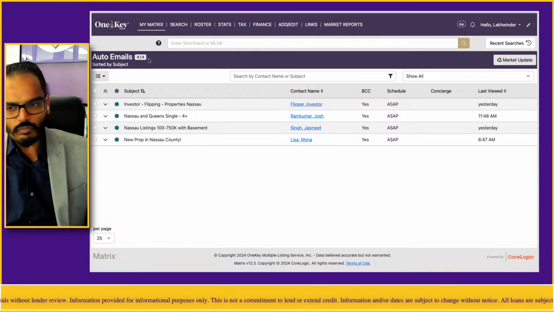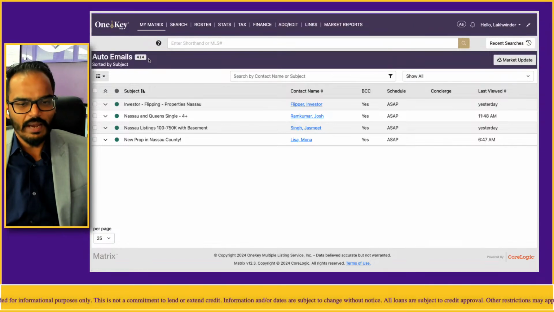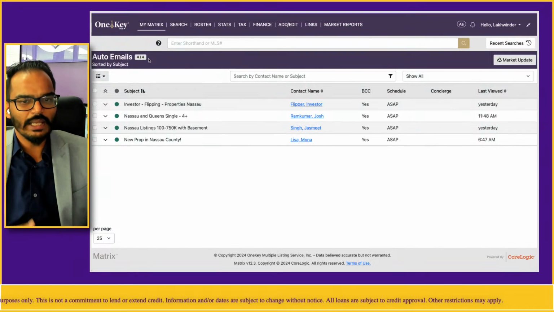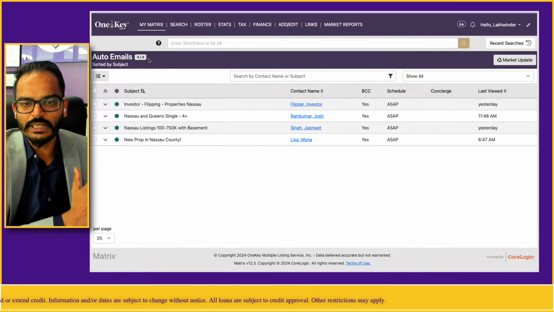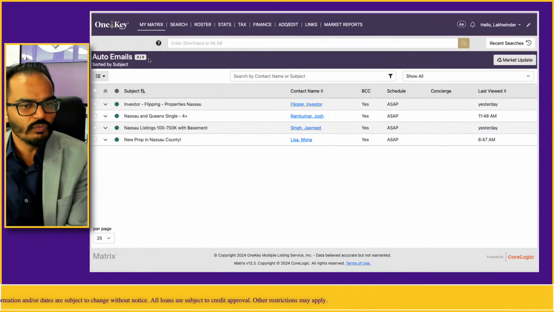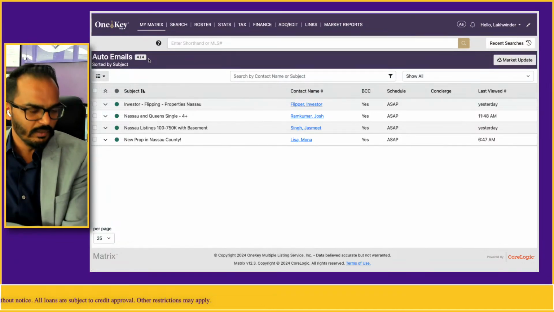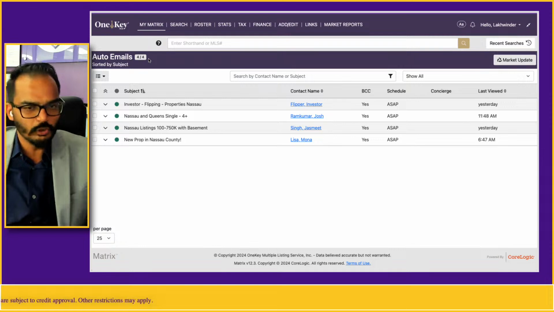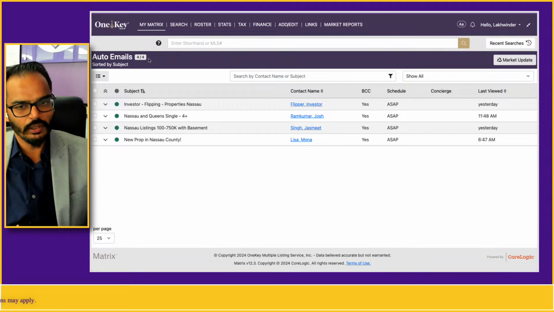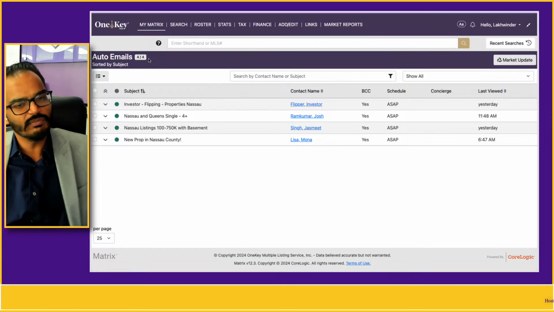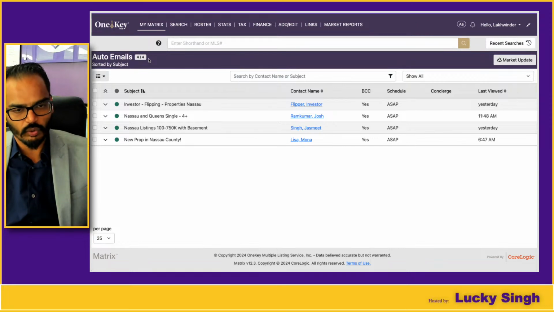Okay, so for next, maybe tomorrow is a day off for everyone. Every one of us should be logging in, setting up at least 2 or 3 different clients. Maybe one could be a person who's looking for a single family, another one could be looking for 2 family, maybe another one looking for a renter, right, renting a property, or in addition, if you want, maybe another one for commercial, right? We have access to all the listings that are available in New York, not just LIBOR. We're gonna see from Brooklyn, from Bronx, from Westchester. We're gonna see all of them built into this Matrix program.